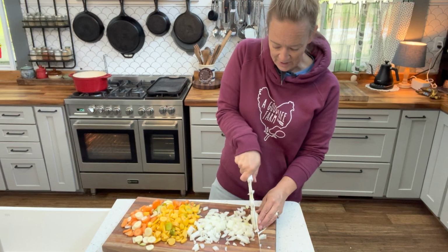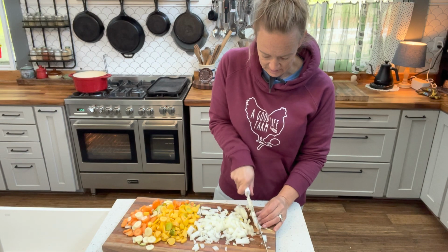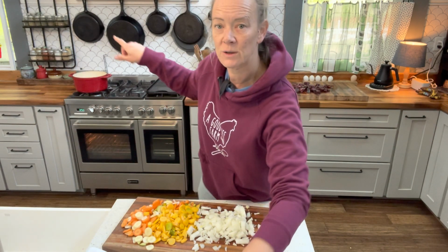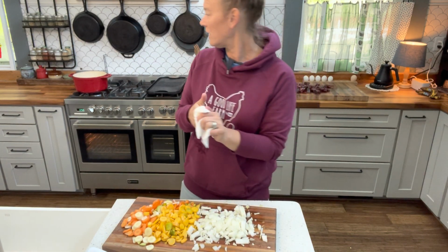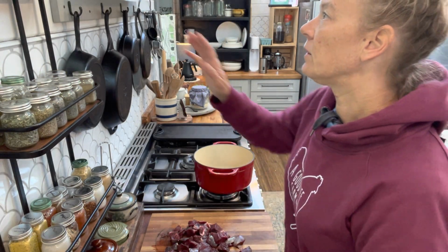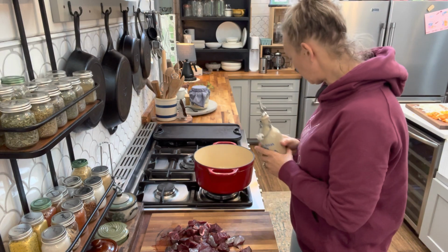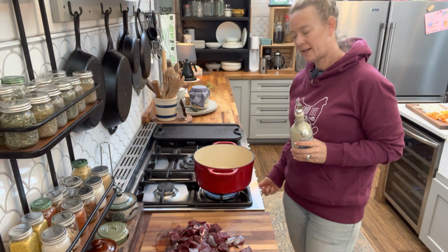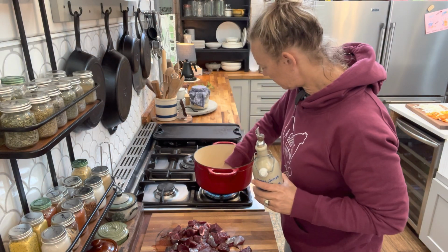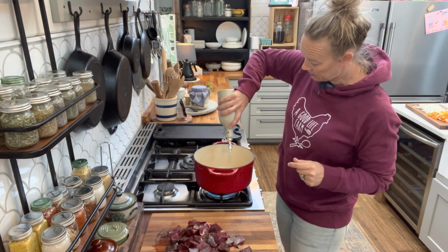All right, so now that we've got our veg chopped, I'm gonna go ahead and bring you guys over to the stove, and we'll start by browning off our meat. Okay, so I said I was gonna use chicken fat, but I'm not. I have some avocado oil in here, so I'm gonna get my pan heated up here. And we'll get our avocado oil in here and get it hot.